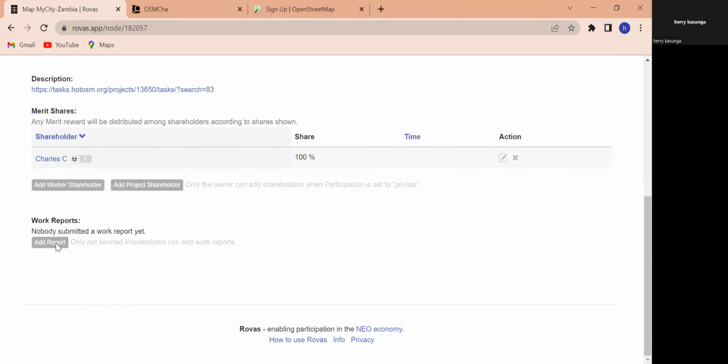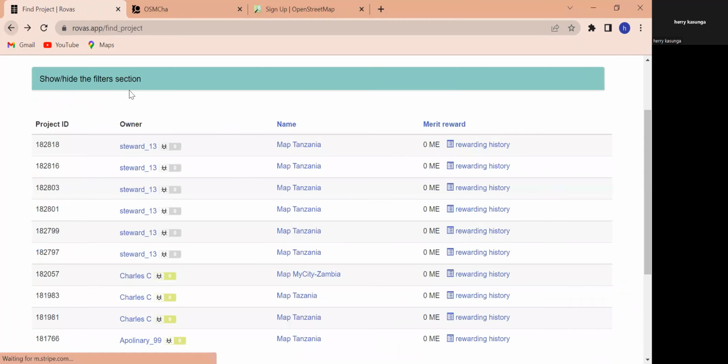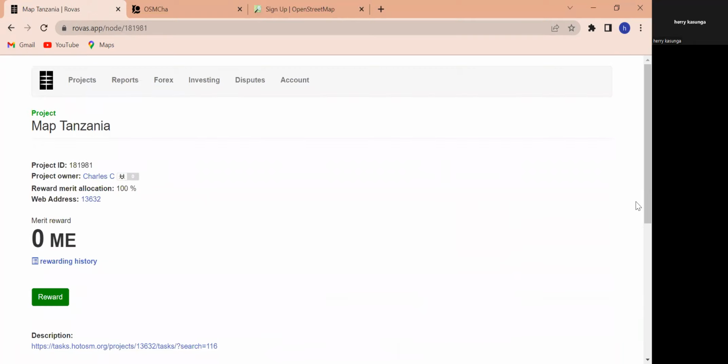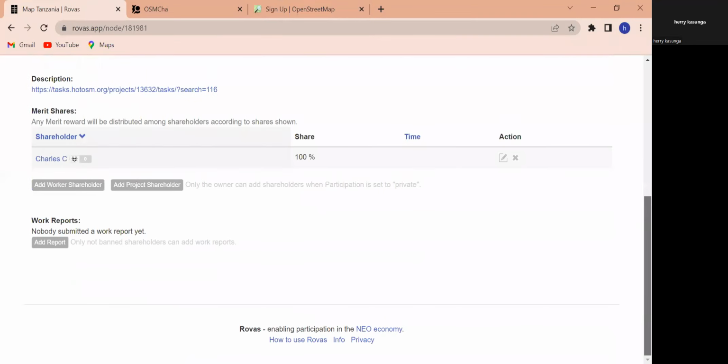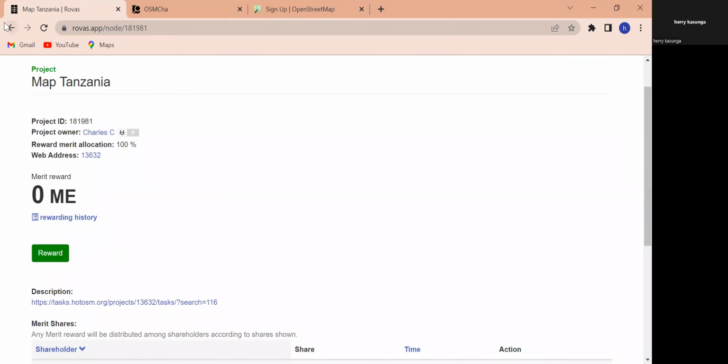And no report from this project. We just created them. No report, so it doesn't really show how much time you spent on the projects that you created.